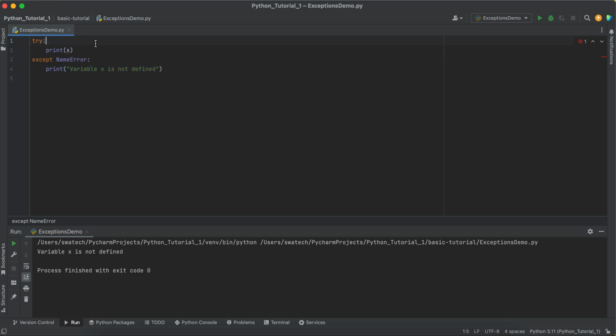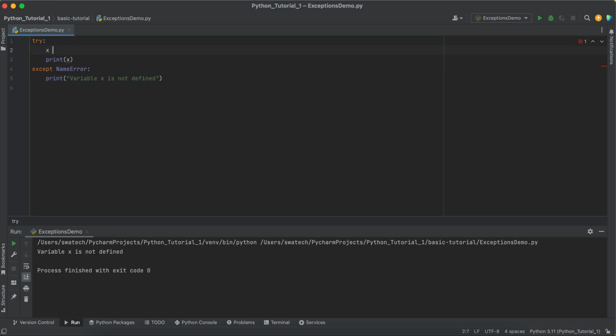Here, the exception has been thrown, no doubt about it, but it has been caught in the except name error block of code. Once we get this exception, I just wanted to print the statement, before I end the program, that variable x is not defined. So it makes much more sense to the users of this program, and they'll understand that x has not been declared.